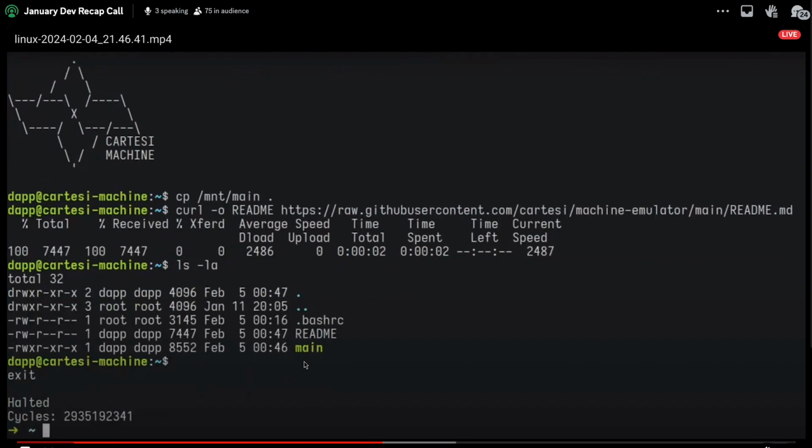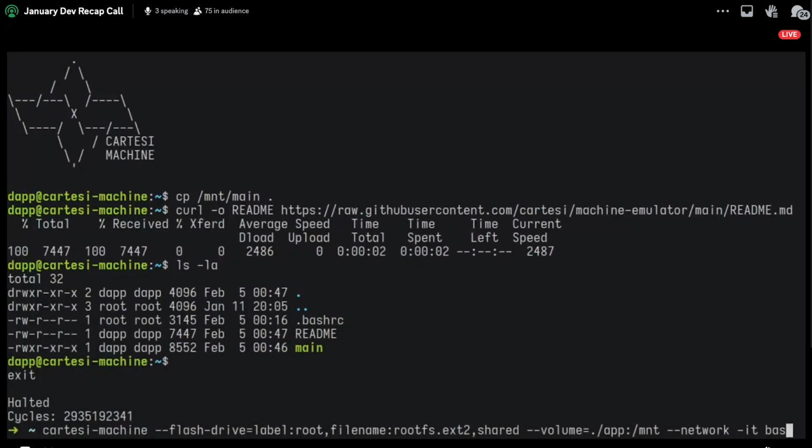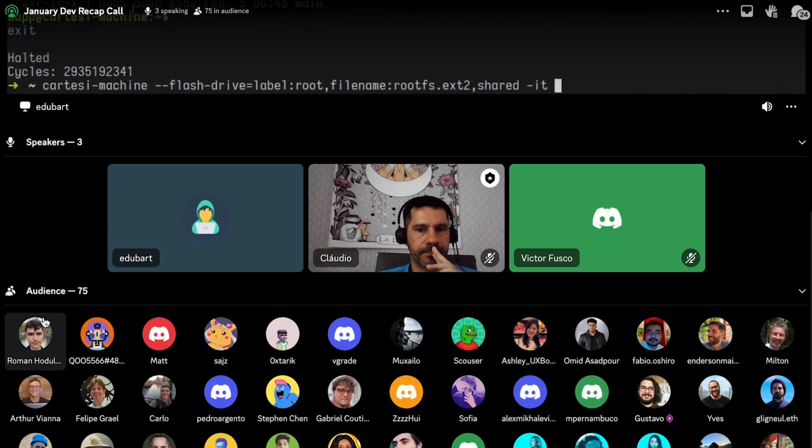Notice the two files were created in this rootfs, and I just shut down the machine. And this rootfs should have saved those changes. And now I can boot the machine again, and these files should be available there.